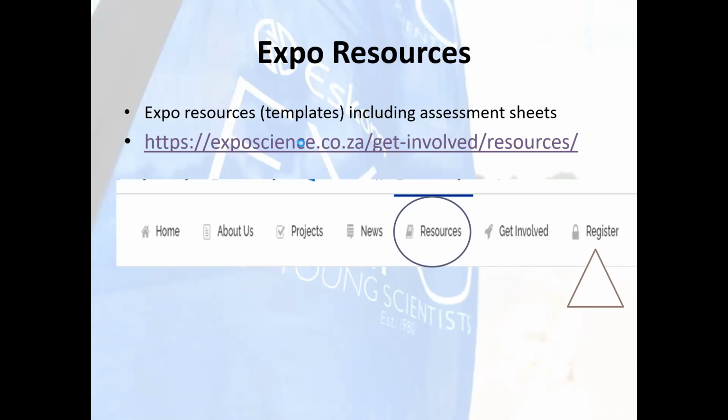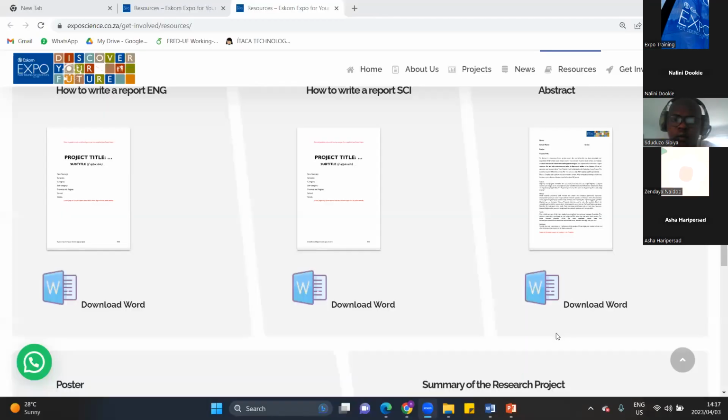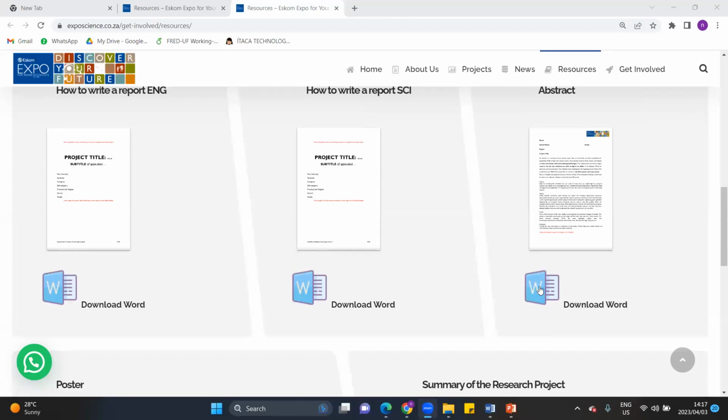Okay, so basically, this is what I was talking about. Go to templates, right? And I'm trying to find the templates here to show you. Nalini, at the moment, you're not showing your live internet browser. We're still looking at your PowerPoint. Let me just go back to share. Let me just share my actual screen. Can you see my screen now? Yes, now we do see the screen.